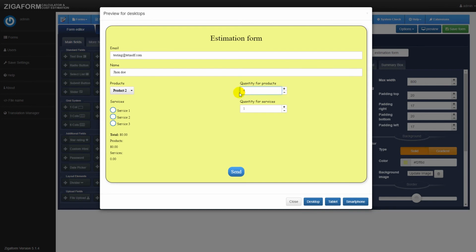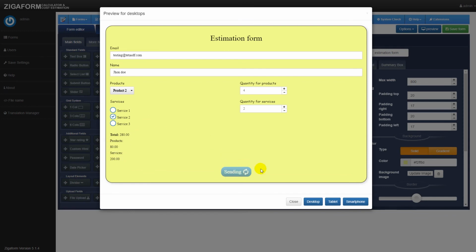And if I change this, you can see the total is refreshed to the total for the product. So if I check on service 2, for one unit, service 2 is 100. And if I increase the quantity, you can see the calculation is working fine. And the total is the addition of products and services.